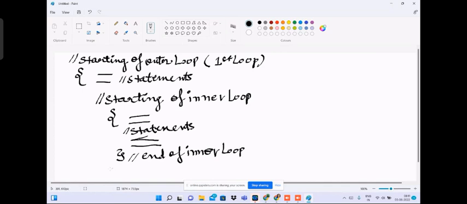Then, if I have any more statements to write, I will write them, and then close the outer loop. This is the end of the outer loop. All of you have understood this construct.